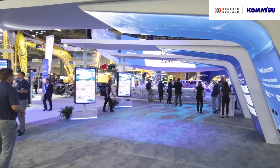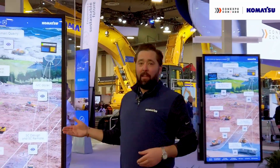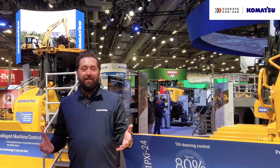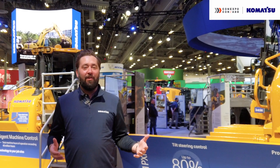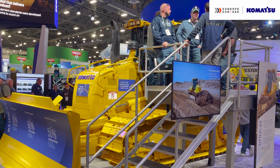I'm standing here in our technology tunnel where we're showcasing all of our smart construction solutions, which help instill predictability in your work. We offer a whole suite of solutions that are scalable, as all of your job sites can be different from day to day. And with different job sites come different plans. Our IMC can deliver each individual plan for those job sites so you can move that dirt once and not twice.